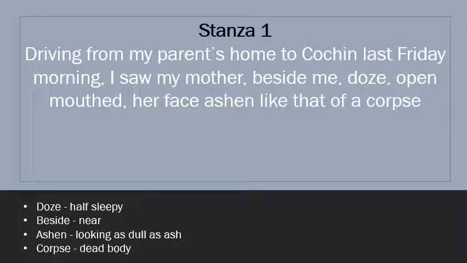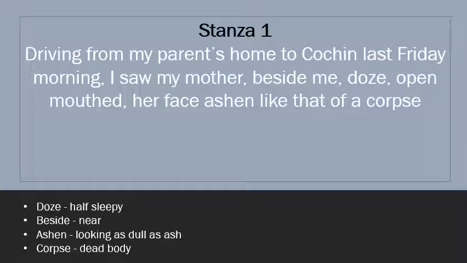The poet saw that old age had snatched all charm, all energy from her mother and made her as inactive, as dull, as lifeless as a corpse. And corpse means a dead body. This indeed was a very, very painful experience for the poet. The consequences of old age made her understand that her mother had reached a point where her end was near.